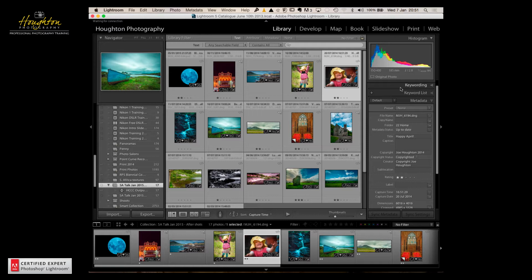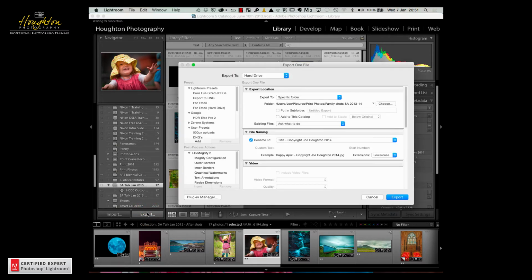Yeah. So, Borders, borders is a funny one. This is a really weird way of doing it, but it's the best way that I've come across. There is an add-on to Lightroom called LR Mogrify 2. You see here?